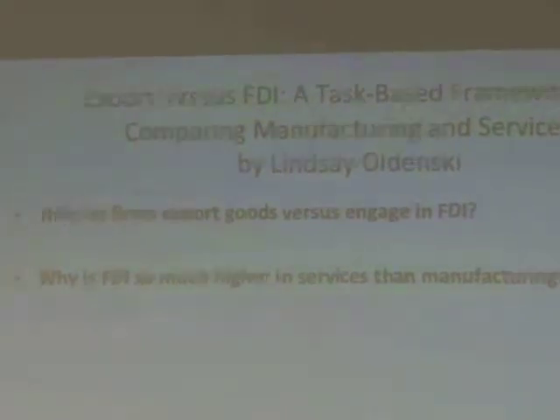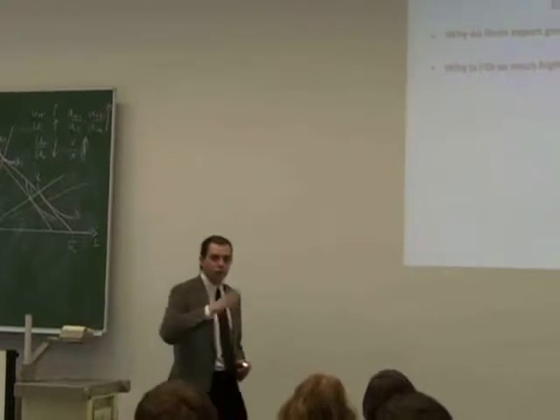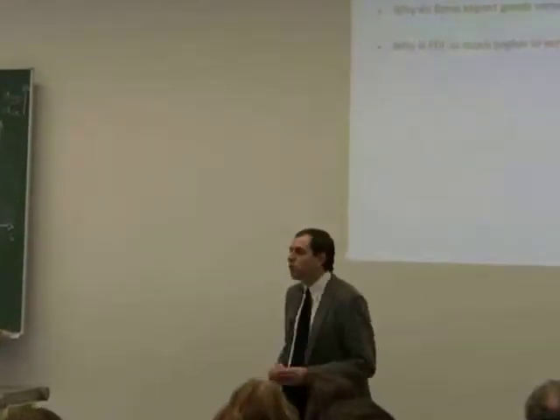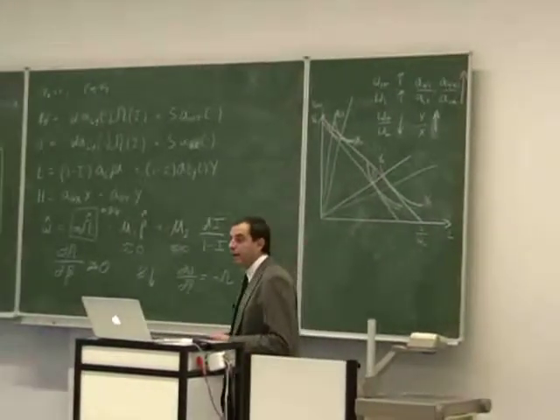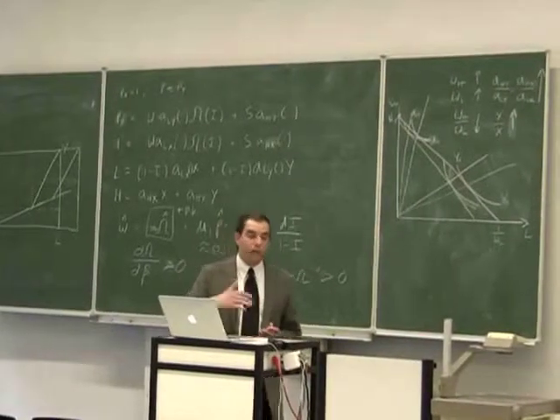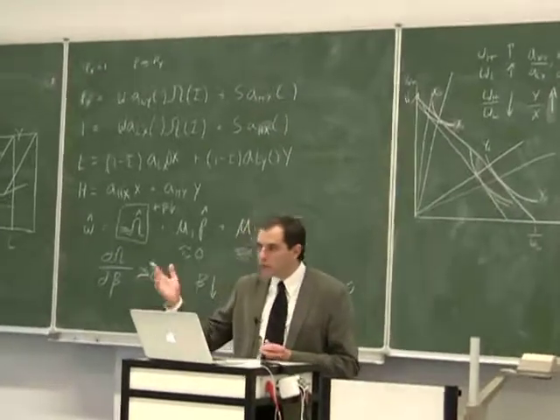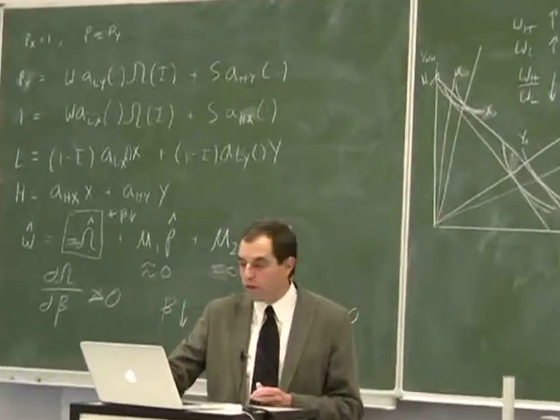So if you're going to sell some good into a foreign market, you have two ways to do it, at least. One is that you can basically produce it at home and ship it. The alternative is that you can make it there, right? And you can set up your own plant, you can set up your own consulting firm, and so on, and produce it in that foreign country.